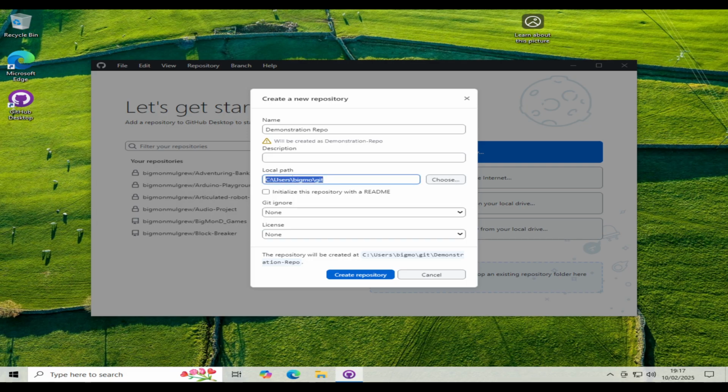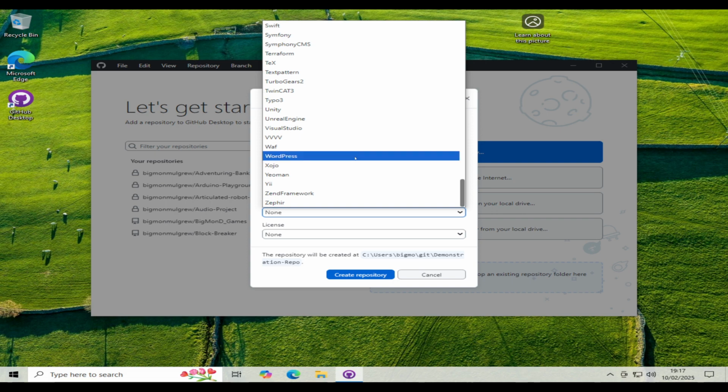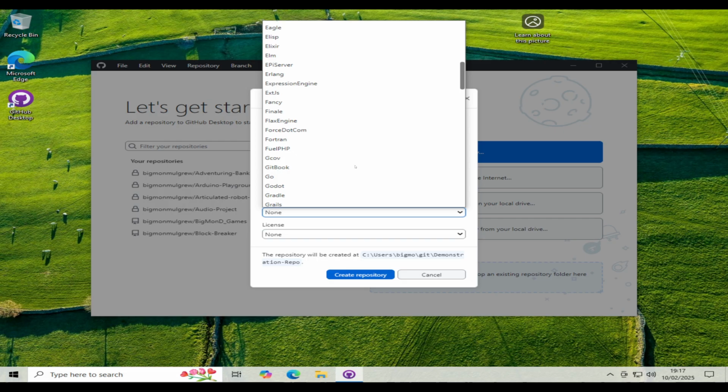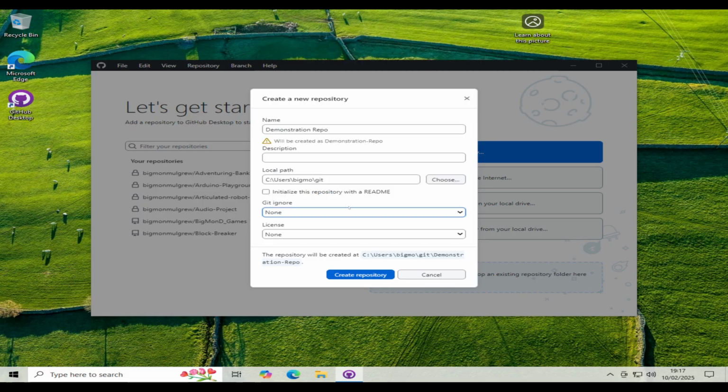And you'll see here the local path does not include the project name yet. So there's one other thing that we're going to want to do. We'll ignore license for now. We're not going to worry about that. Is the git ignore. Now, the git ignore is something we'll look at in more detail in a little bit. I'm going to specifically do a video on setting this up for Unreal Engine to give an example. But this says don't sync certain files, and we'll go into this in a bit. I'm going to leave it at none for the moment.